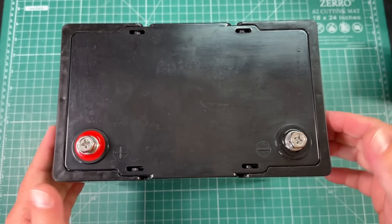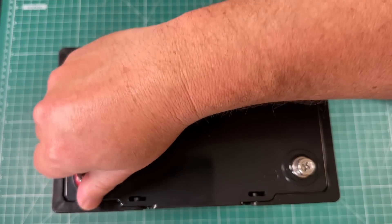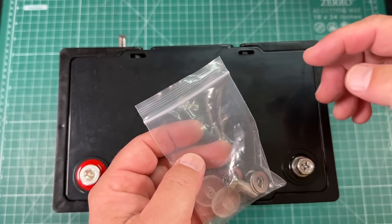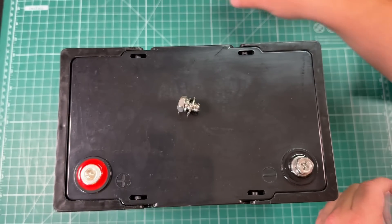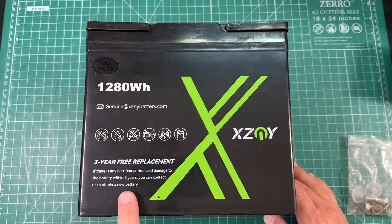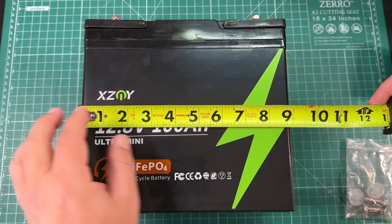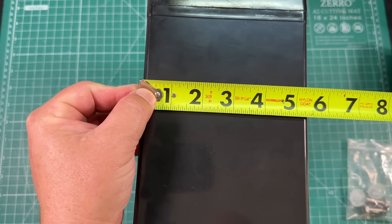Taking a look at the top, we have a nice handle that collapses on top of itself — great for transporting. We have positive and negative M8 metric terminals. The shorter lugs are 17 millimeters long and the longer ones are 30 millimeters long. I really love when battery companies send longer terminals so you can attach more wires — it's the little details. On the back, we've got the watt rating, an email, and a three-year free replacement warranty for any non-human-induced damage. As for size, these mini batteries are just under nine inches wide, about eight and a quarter inches tall, and about five and three-eighths inches deep.